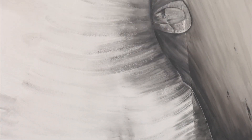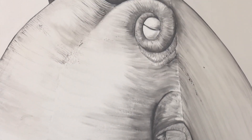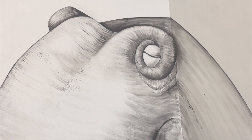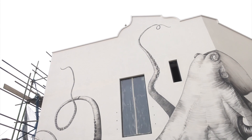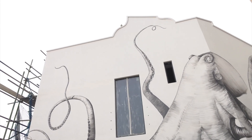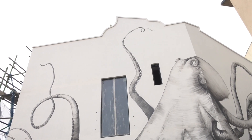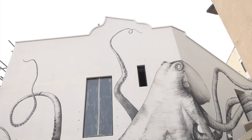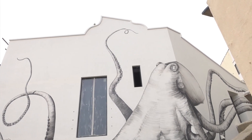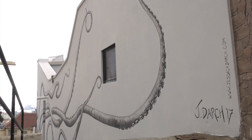Having worked on murals before, this is the largest one the artist has done, presenting certain challenges — the shape of the building, the scale, the area, the space around it. It was terrifying, but friends Alex and Elaine were so enthusiastic she couldn't back down. She managed to get her head around it, drew up an elevation to scale, and gridded the building up the old-school way — and it all worked out really well.